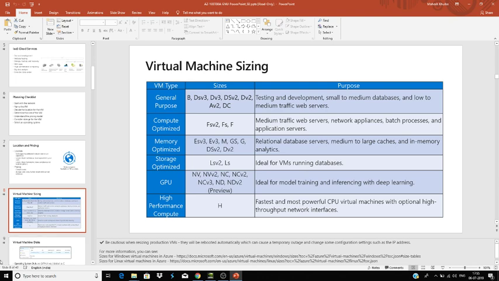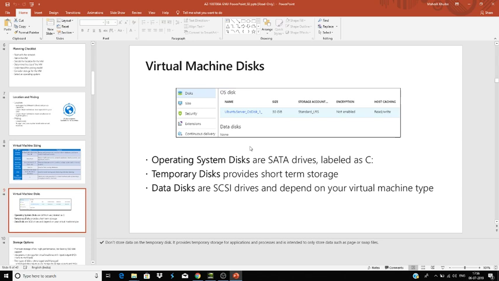N series, as you can see, has a lot of GPUs, so for workloads where you want to do a lot of deep learning, a lot of model training, or you want to develop a high-end game, there you will be using N series virtual machines. A lot about it will be there within the video that I will give you the link of.